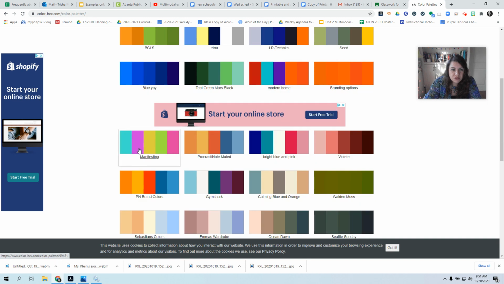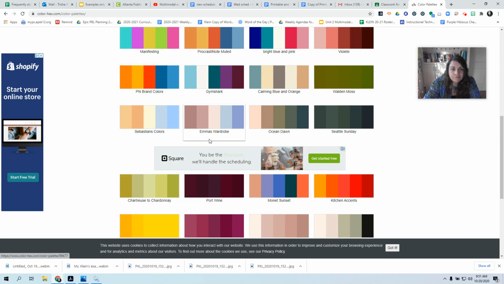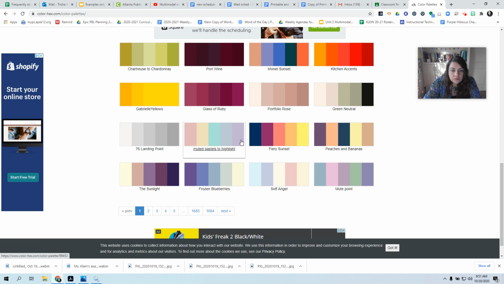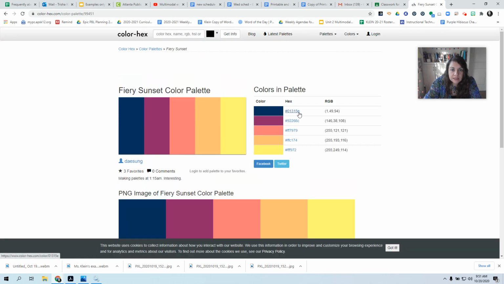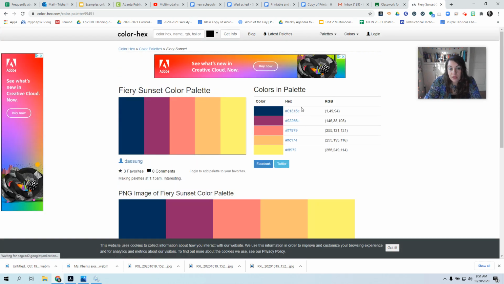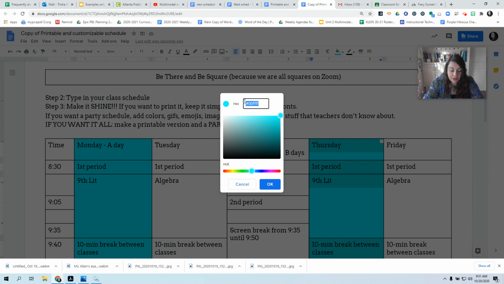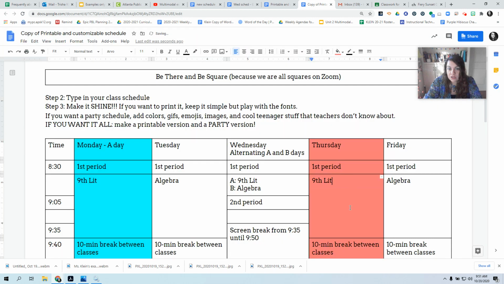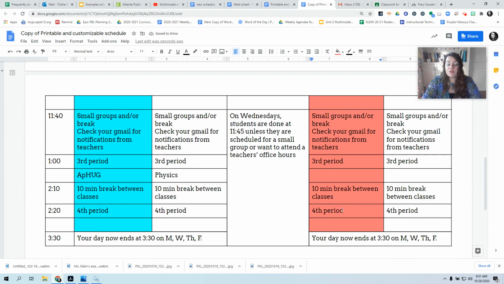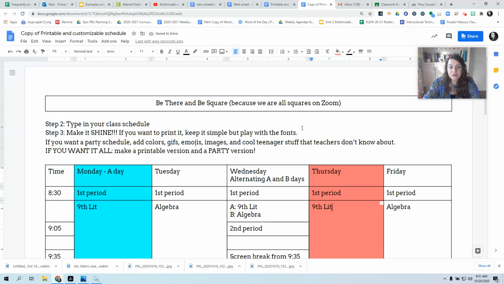Actually, that's a little too red for me. Fiery sunset. Yes, that's me. Okay, so I like these colors, and it tells me the code. So I can just copy the code, go back to my schedule, and paste the code, and now I have that color I chose. So that's just another fun way to customize.